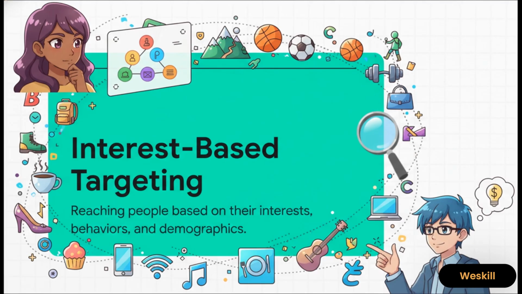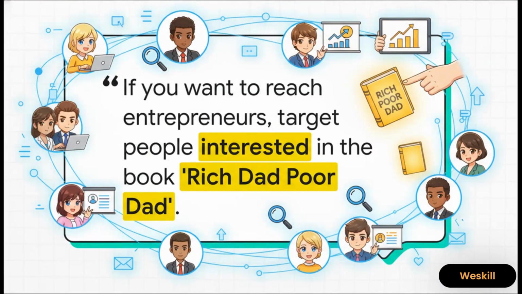Facebook is analyzing just trillions of data points, every page we like, every post we engage with, the groups we join, and it builds this incredibly detailed profile of our interests. This lets you show your ad to people who've basically already raised their hand and said, hey, I'm interested in this. And this is a perfect example of how to think about it.